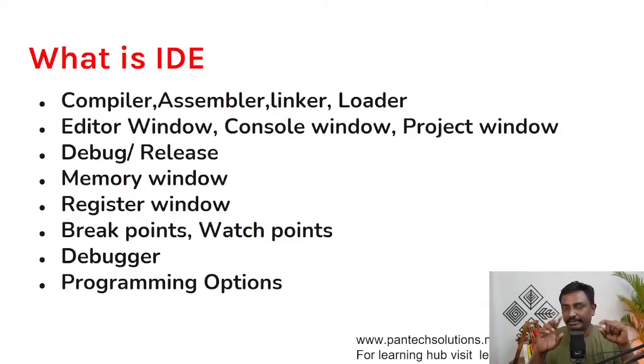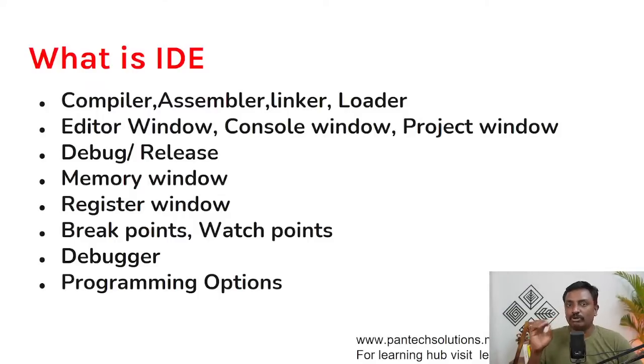During day 4, I'll be showing how to create a project on STM32Cube IDE. In that case, I'll explain what is debug and what is release. I'll show you when you compile the code in debug, how it would be, and when you compile the code in release environment, how it would be. I'll tell you the difference between debug and release. Debug will generate debug symbols necessary for debugging. Debugging means to test the code. Release: whenever you go for manufacturing, once the testing is done, you should keep the project settings on release, so that it will not generate any debug symbols. Okay, it will be the optimized code.